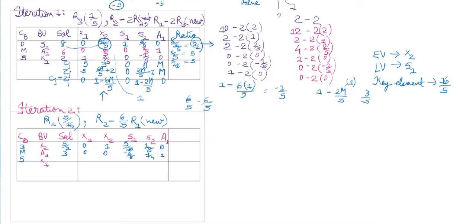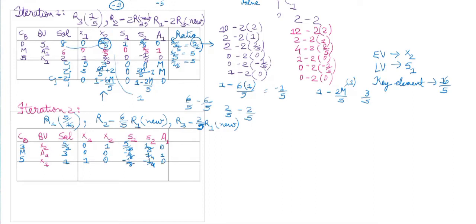And our third row operation, where we are having 2 by 5. So 2 by 5 minus 2 by 5 is equal to 0. So we'll get R3 minus 2 by 5 R1. And on solving this we'll get 1, 1, 0, minus 1 by 8, minus 1 by 4 and 0.